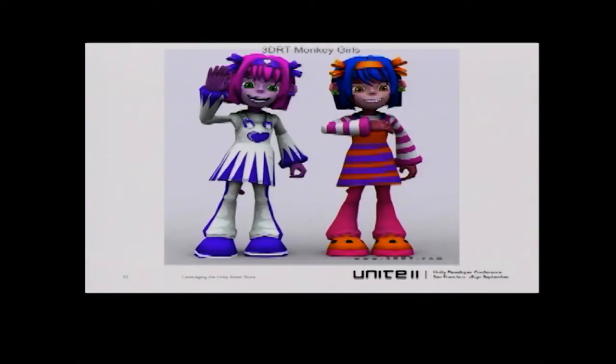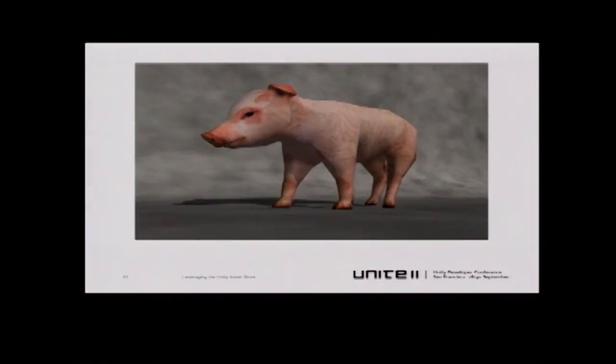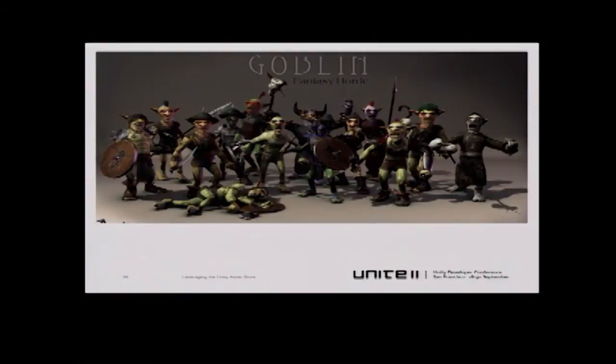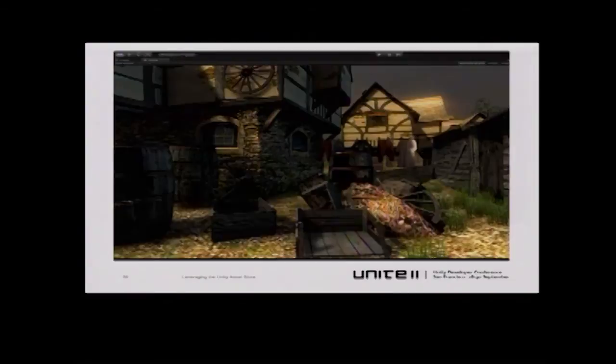You can see here that using the same mesh with multiple textures, you can create countless variations. We have a cute little pig. I love this pig. This is a very popular one, our Goblin Horde Pack, because everyone needs goblins. Yeah, and you've got a bit of every goblin personality in there.